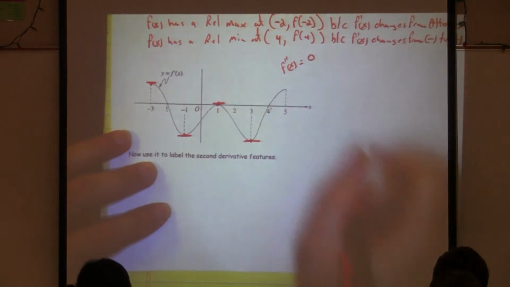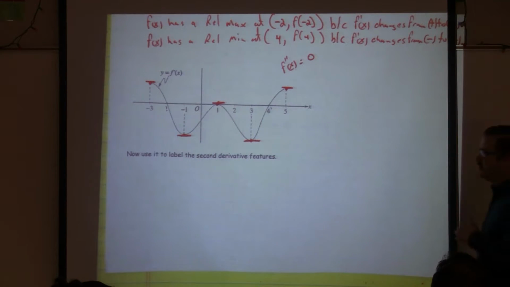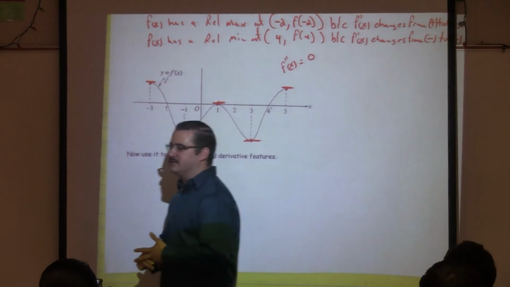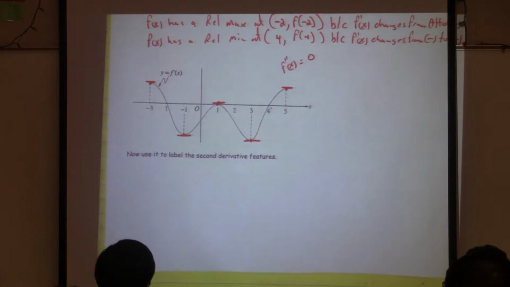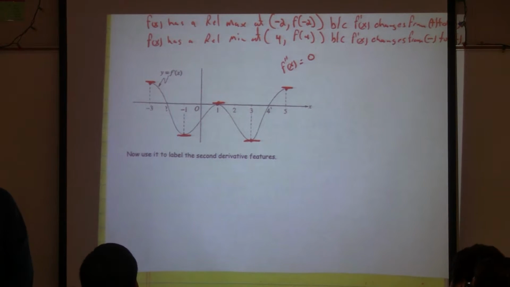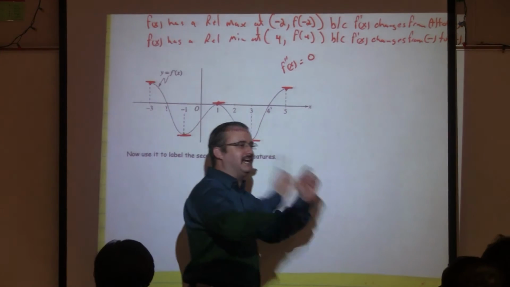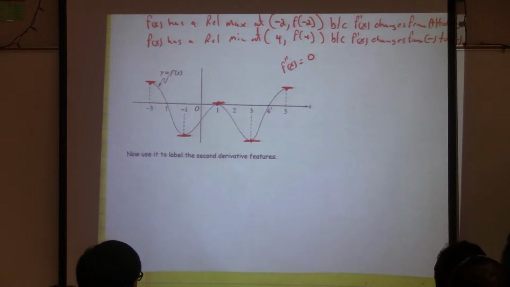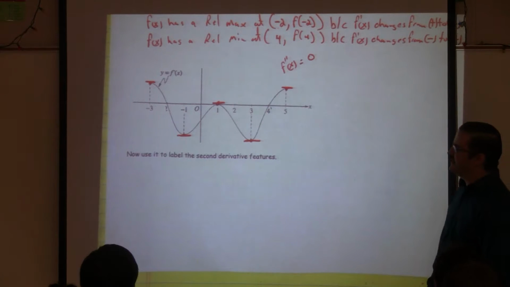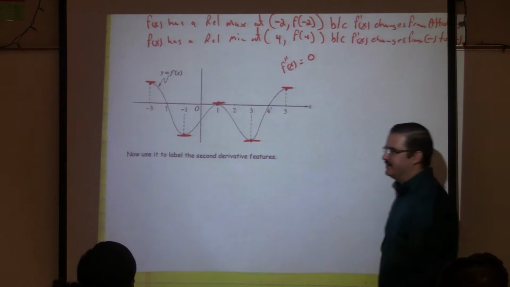At 5. So these are all the places where if I drew a tangent line, the slope of that tangent line would be 0, right? And since I'm drawing tangent lines on the first derivative, then the slopes of those tangent lines actually represent the what derivative? Second derivative. So anytime you draw tangent lines on something, it represents the next derivative, where the slope of that tangent line represents the next derivative. Okay. Anybody know what those places are called, where the second derivative is equal to 0 or undefined?